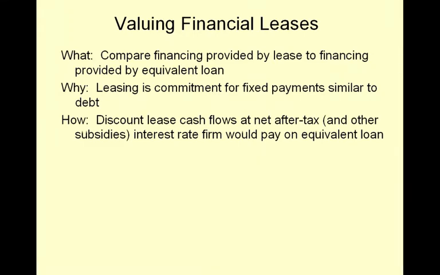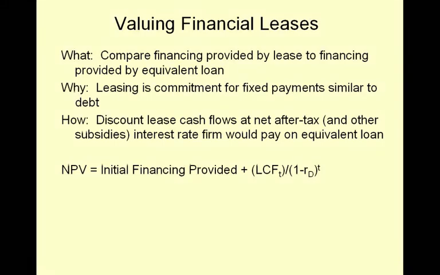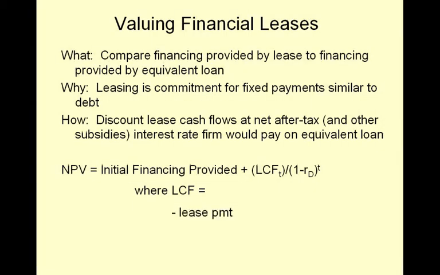The NPV depends on the lease cash flows. Lease cash flows include all cash flow components that are differential between the lease option and the buy option. Some common cash flow components are the lease payment, which is a cash outflow associated with the lease. The lease tax shield, or the reduction in income taxes due to the fact that the lease expense is tax deductible. The lease tax shield is a cash inflow.